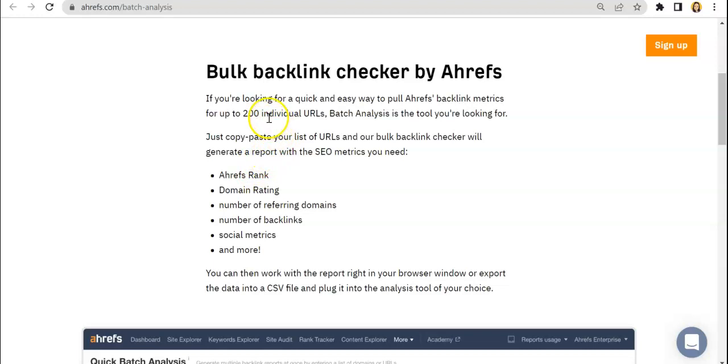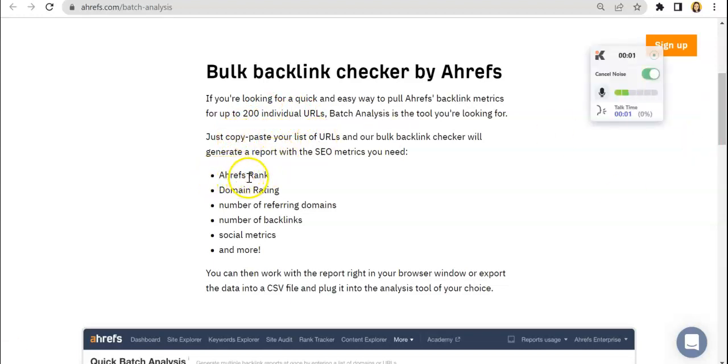And this is a very useful tool because instead of manually going through individual reports for this many URLs, you would be able to do them in one go. You just need to have a list of those URLs and then put those in this tool, and you would be able to get a result right away.